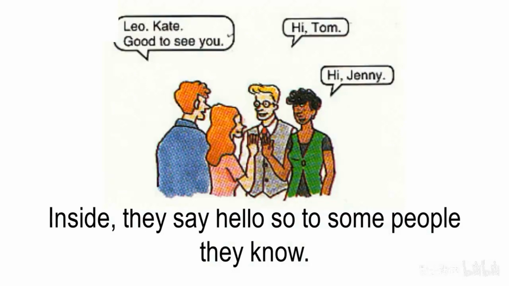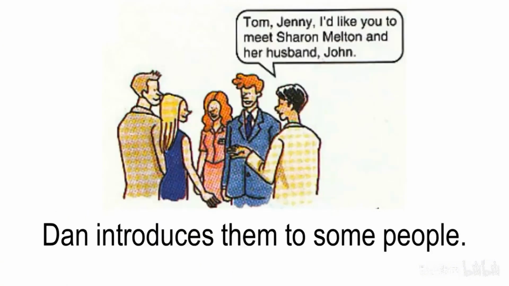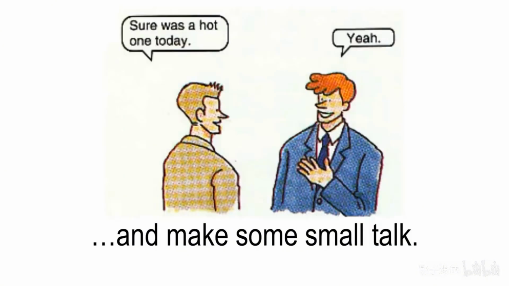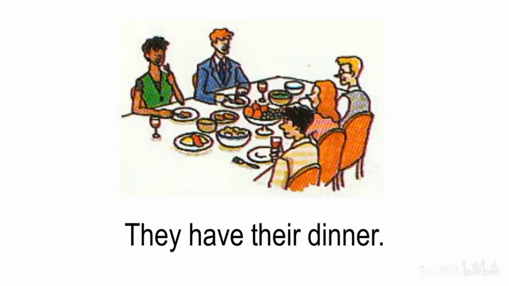Inside, they say hello to some people they know. Leo, Kate, good to see you. Hi, Tom. Hi, Jenny. Dan introduces them to some people. Tom, Jenny, I'd like you to meet Sharon Melton and her husband, John. They shake hands. Glad to meet you, John. Same here, Tom. And make some small talk. Sure was a hot one today. Yeah. They have their dinner.